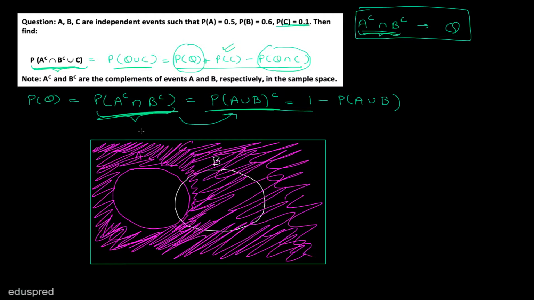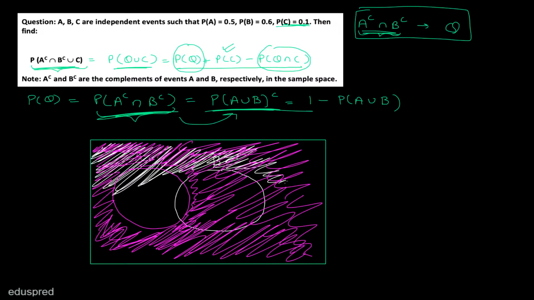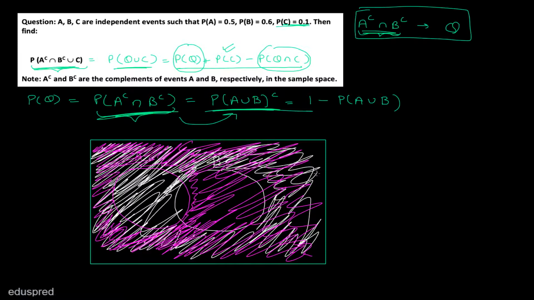Right. Now let's try to figure out B complement. So the B complement is going to be everything that is not B. So it is going to be this. So we don't have to shade B. Now note that in this question, we have to figure out the probability of A complement intersection B complement. If you talk about A complement union B complement, then it would become the entire sample space. That is something that we discussed in part number 1. Over here, we are working with A complement intersection B complement. That means we have to look for that area where we have the pink as well as the white.